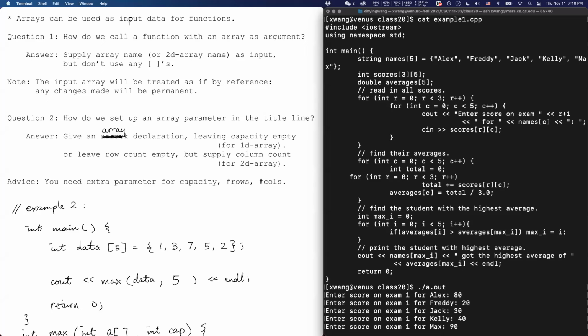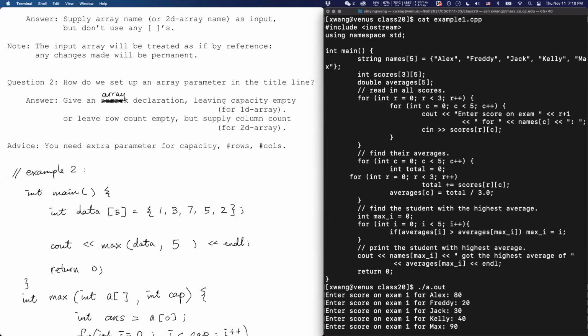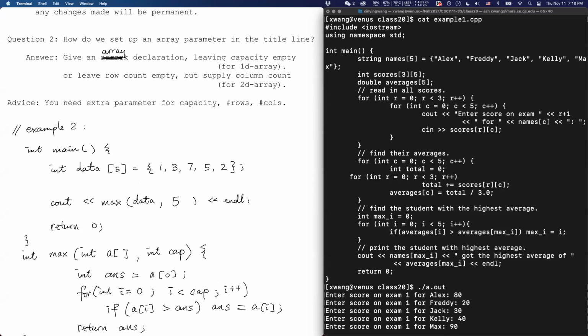And you don't need to put the ampersand in front of the array, because it's always treated by reference. And actually, if you put an ampersand in front of it, you will get a compiler error. Your program won't run, since the array is a reference parameter.